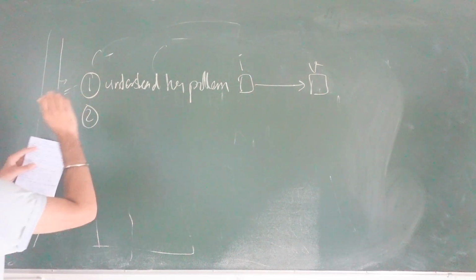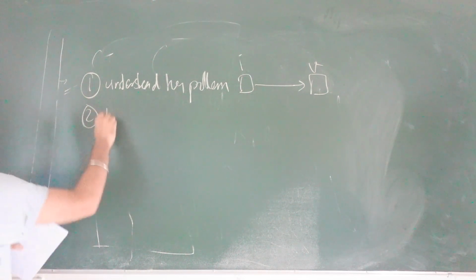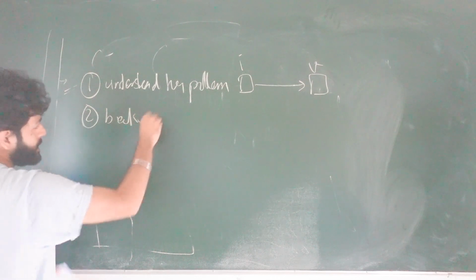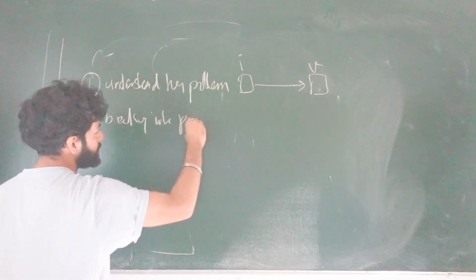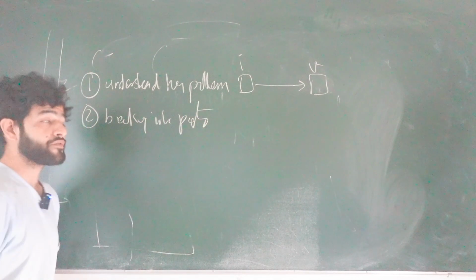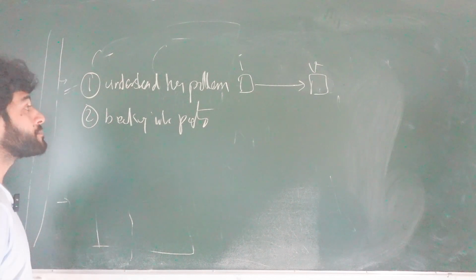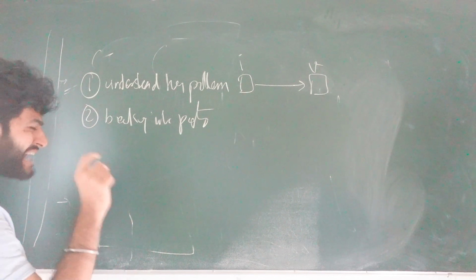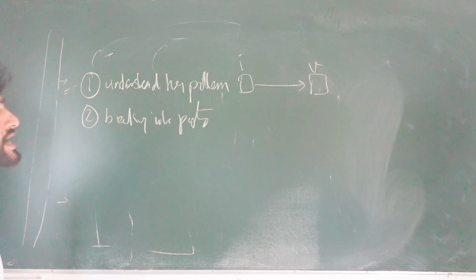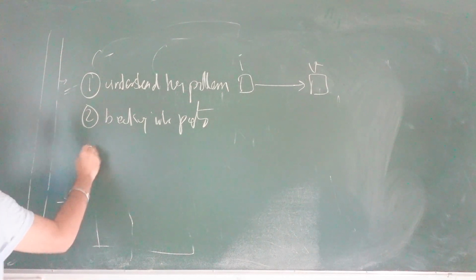Second of all, if I talk about the second step, it is about breaking into thoughts. So this is the second step in chain of thoughts, that you need to break your problem into small bits and pieces and keep it as small as possible. And that's how we can make it more optimized in our solution.